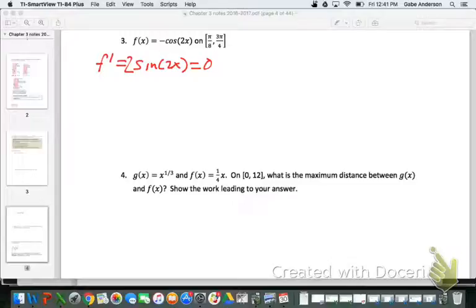What do we do now? Divide by 2. Okay, I like that. So we end up with sine of 2x is equal to 0. What do we do now? Aren't we trying to get the x by itself? How do you undo sine? Inverse of sine. Yeah, so I would go inverse of sine to both sides. So inverse of sine here and here. So these cancel out. I just end up with 2x equals inverse sine of 0.